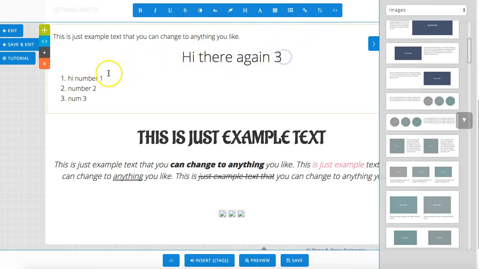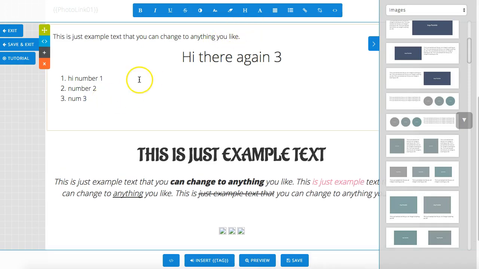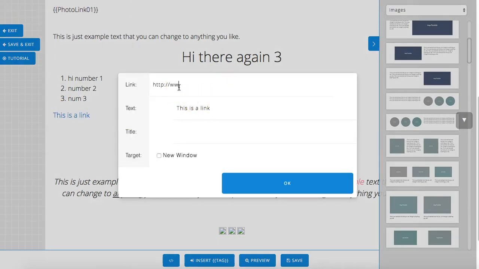And if I want to insert links, typically the eBay policy will disallow you from entering contact information. I believe you can enter links though. So if you want to enter a link to something, you have to highlight the text that you want. So I can say this and click this and then whatever it is. So www.google.com or you can put your website in there or whatever you want to put in there.